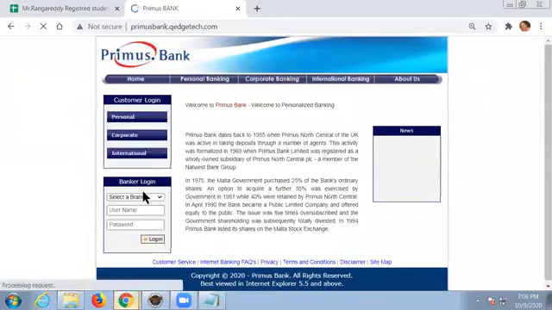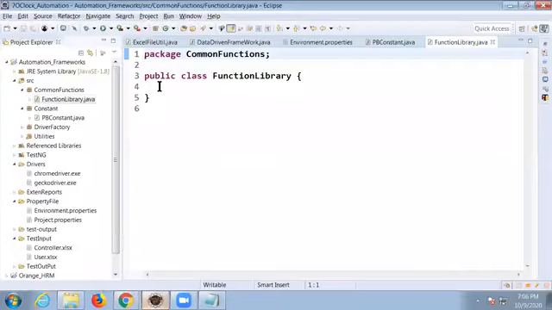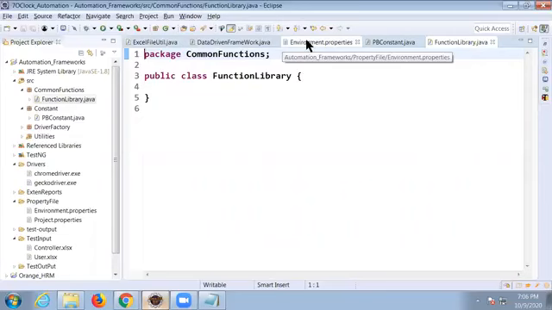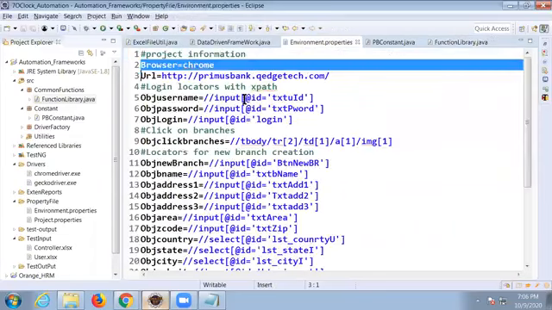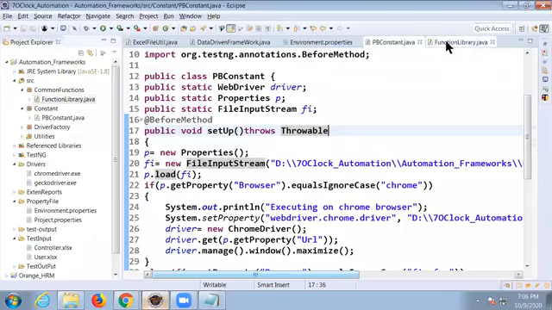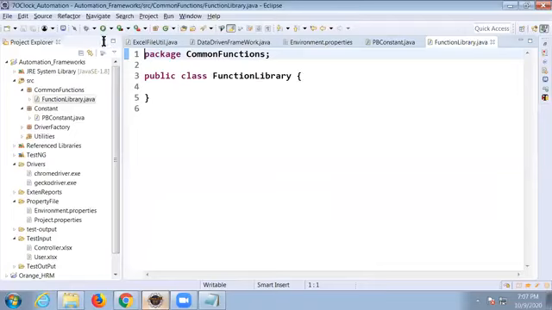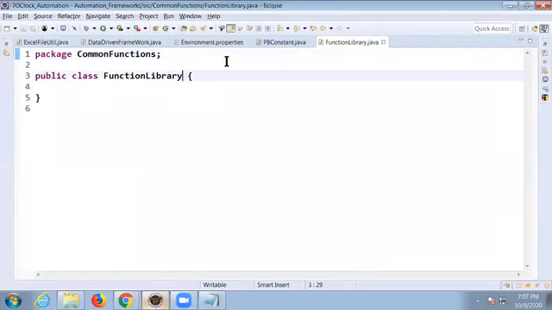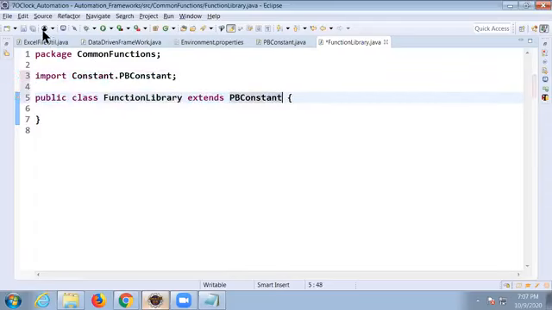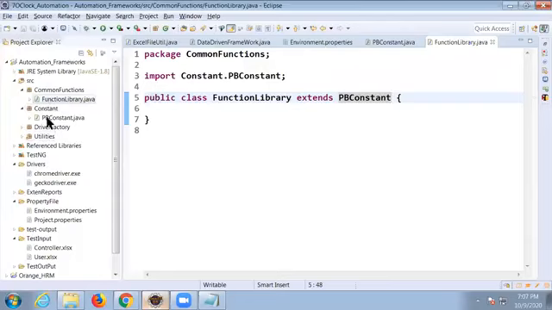While I'm writing methods for all these modules, branch creation, branch updation, where are the locators stored? We already stored them in the property file. So do you want to define that property file class again? No. Where has that property file been associated? It is associated to this PBConstant class. So to access those methods and variables in the parent class, we can take help of one concept called the inheritance concept, the extends keyword. Extend that class. Which class? PBConstant. Why is it importing a package? I told you number of times, both are not in the same package, both are in different packages.